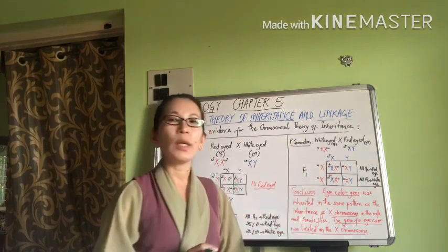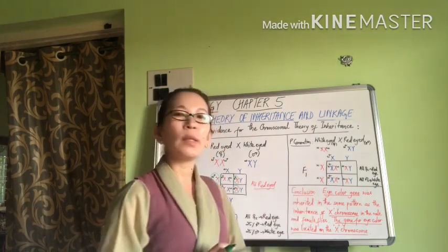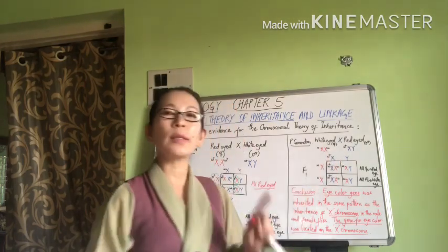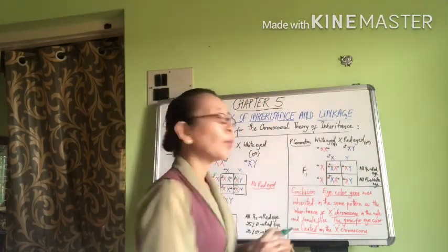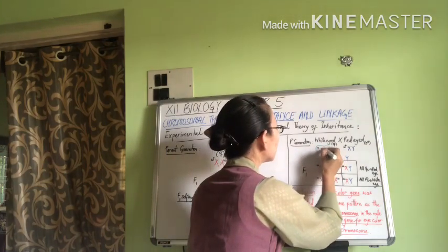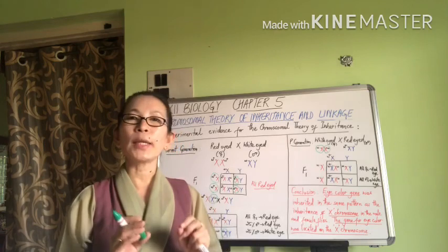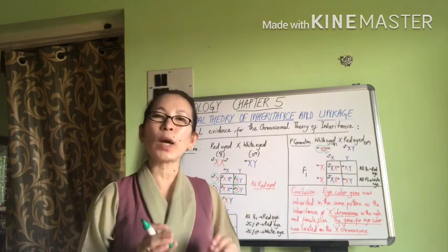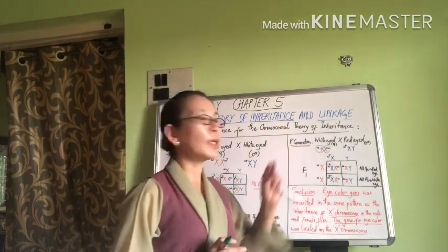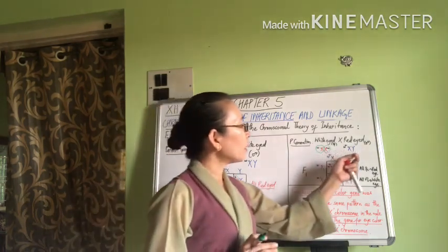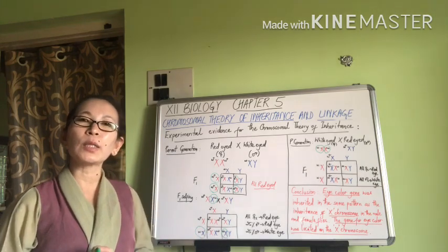Likewise, we can also look into one of the other experiments conducted by Morgan, based on which they came up with such a conclusion. Here they used a homozygous white-eyed female and crossed it with a red-eyed male. In this female, both of the X chromosomes have the small w allele, and because of this the female has the white eye phenotype. A female can only express the white eye phenotype when she has the recessive white eye allele on both of her X chromosomes. Okay, whereas if a male has one white eye allele on the X chromosome, he automatically expresses the white phenotype.